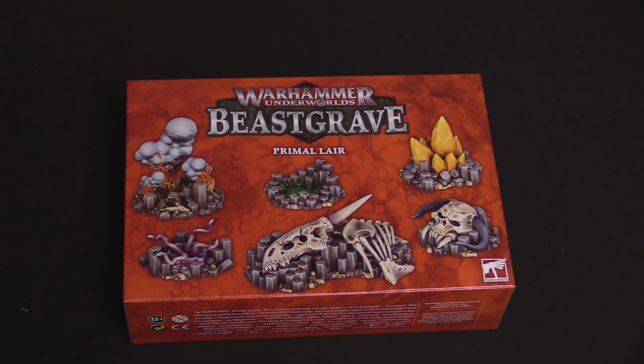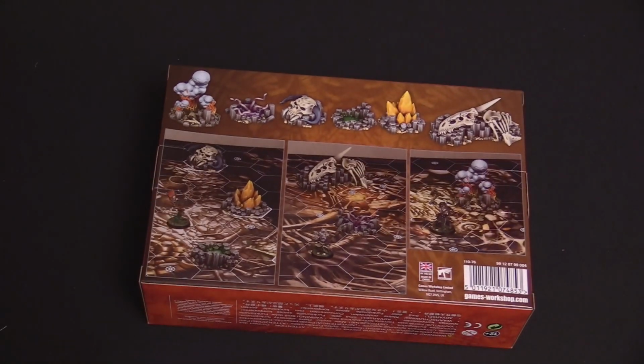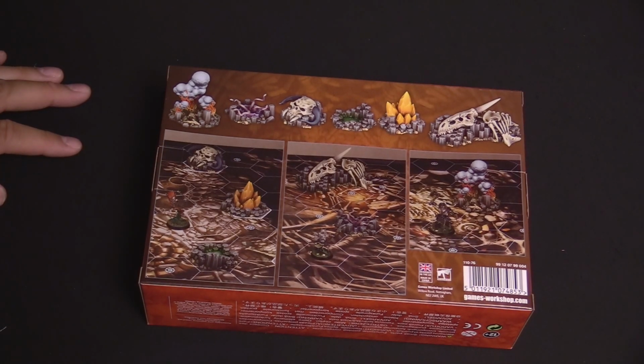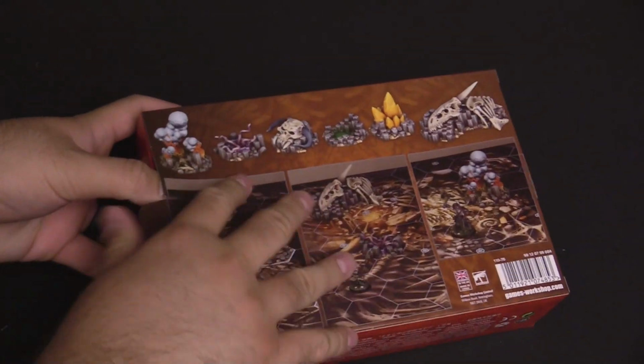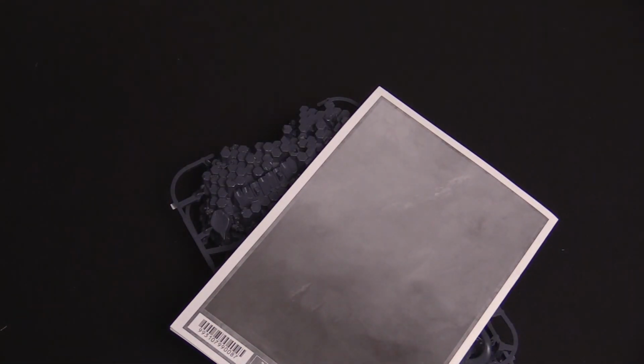And last but not least, we have the Beastgrave Primal Lair markers. These are to fit on your hex board to just give your board a little bit more depth, like literally like 3D. So kind of cool. And yeah, let's go ahead and take a closer look at what's inside here. I'm guessing sprues and some instruction manuals, which, surprise, surprise, here we go.